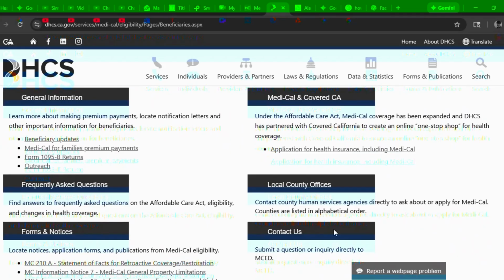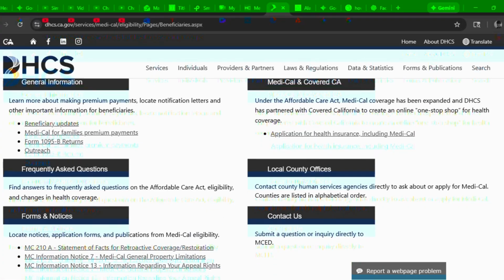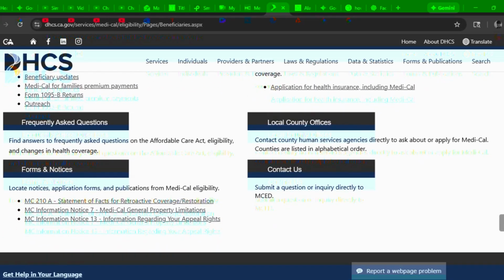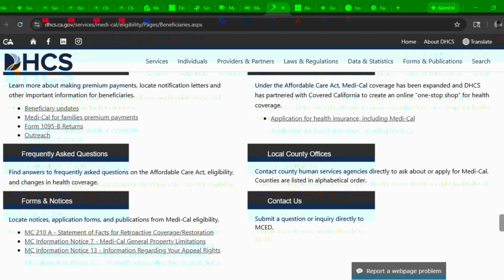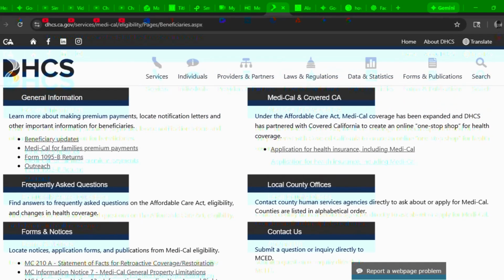Okay. You can go to your frequently asked questions. You can do your forms, your local offices. All right, so I'm going to scroll up to the top because as you can see right here, application for health insurance, including Medi-Cal. Okay. And then we're going to go over to Medi-Cal for families premium payments.